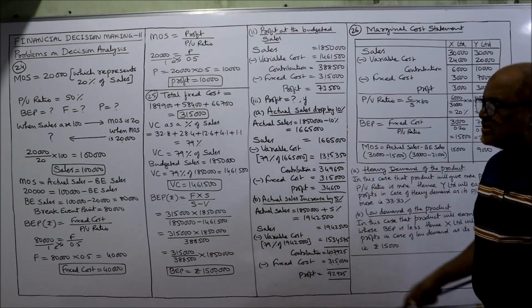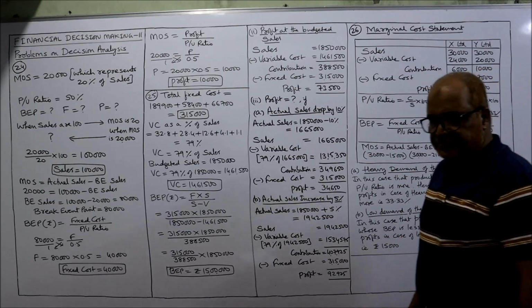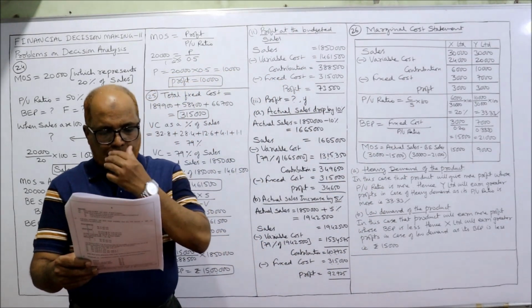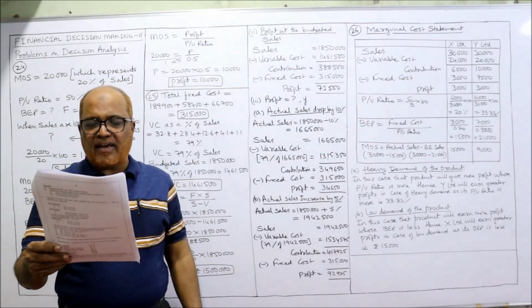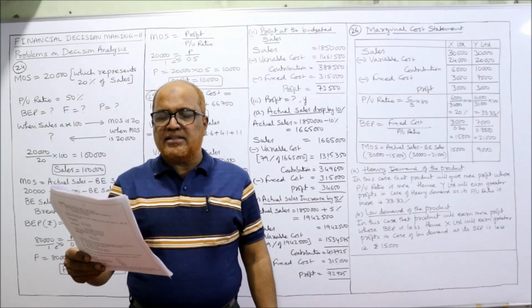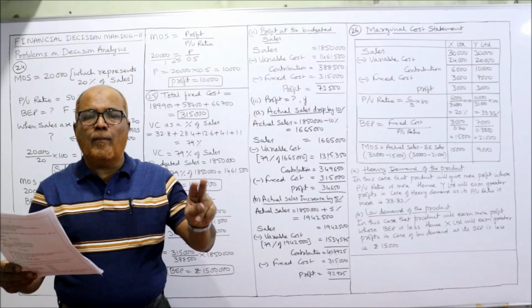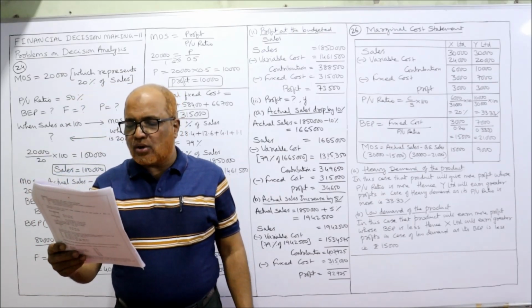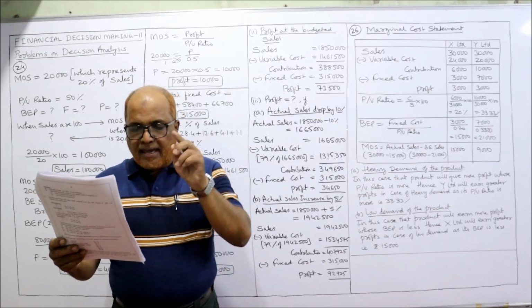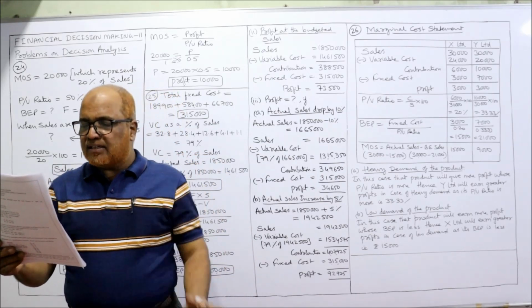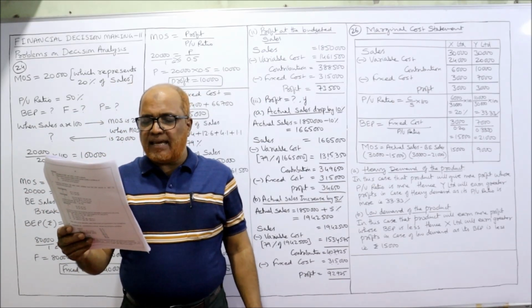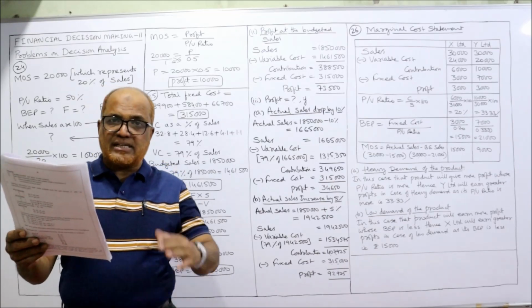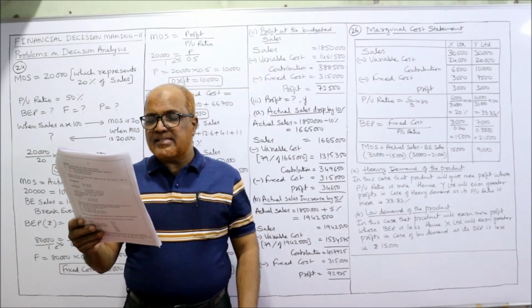That's it. This is problem number 25. Now, the 26th problem. Two businesses, X Limited and Y Limited, manufacture and sell the same type of product in the same type of market. So two competitors are there, X Limited and Y Limited. The budgeted profit and loss account for the coming year: X Limited sales 30,000, Y Limited sales 30,000. Variable cost, X Limited 24,000, Y Limited 20,000. Fixed cost, X Limited 3,000, Y Limited 7,000.